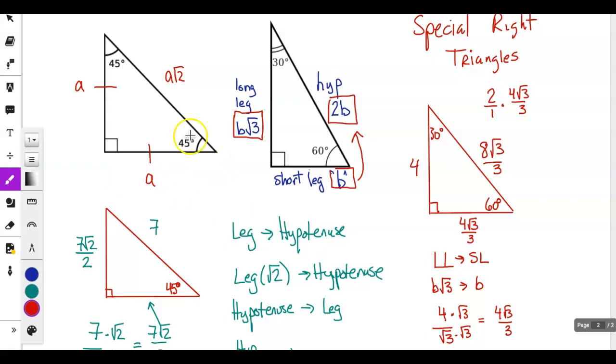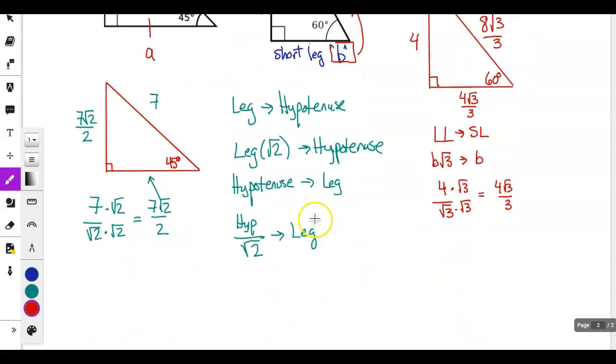The 45, 45, 90 should be pretty straightforward. The 30, 60, 90 is a little bit more difficult. The hint that I could give you on the 30, 60, 90 is no matter what side they give you, go back to the short leg first. So like if they give you the hypotenuse, go back to the short leg by dividing by 2, and then it's easy to get the long leg. So on a 45, 45, 90, you only have like one move to make. You either multiply by root 2 or you divide by root 2. But on the 30, 60, 90, no matter what they give you, just go back to the short leg first.